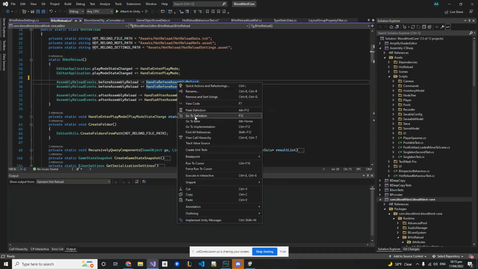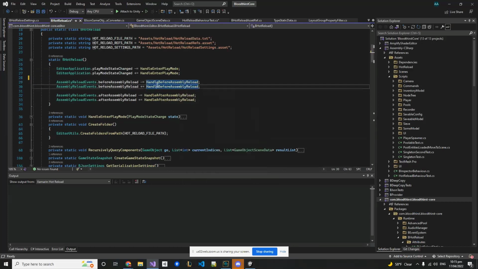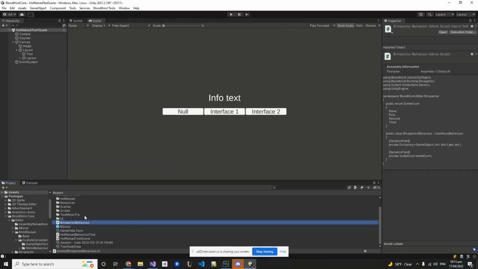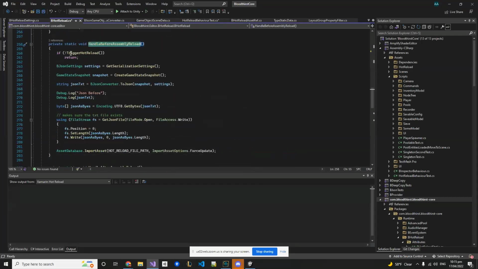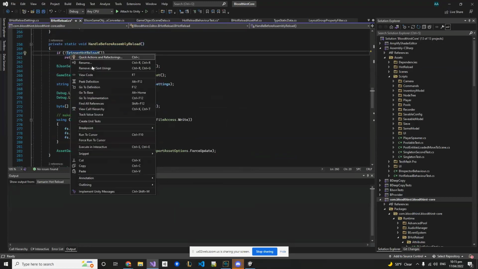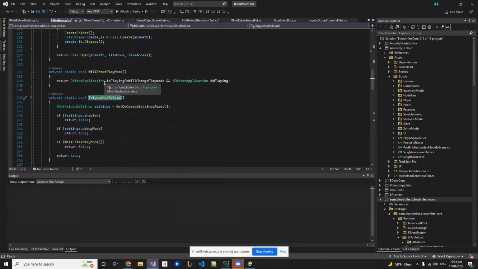So, just to go briefly into it, what I basically do on this before assembly reload is first I do a few checks. For example, I make sure we're not entering play mode, because we won't need to reserialize anything.